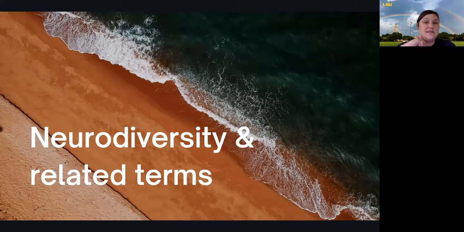So if you were to say, like in our group right now, that we probably have a neurodiverse group. There's probably neurotypical people, and there's definitely at least one neurodivergent person here. So we're neurodiverse because there's a mix of different neurotypes in one place. We would say that I am neurodivergent because I've told you that I have ADHD. That's generally considered a type of neurodivergence.